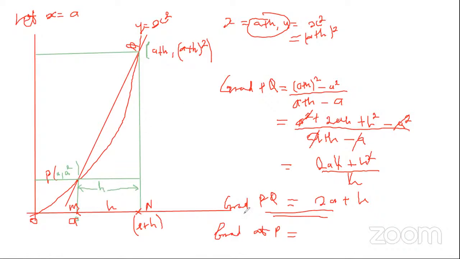So now suppose we want to find the gradient at this point P, because at that point the gradient of the line is equal to the gradient of the curve. Remember, our question is to find the gradient function of y equals x squared. So how are we going to reduce this gradient we have obtained of the line to the gradient at point P? We can suggest our answers.